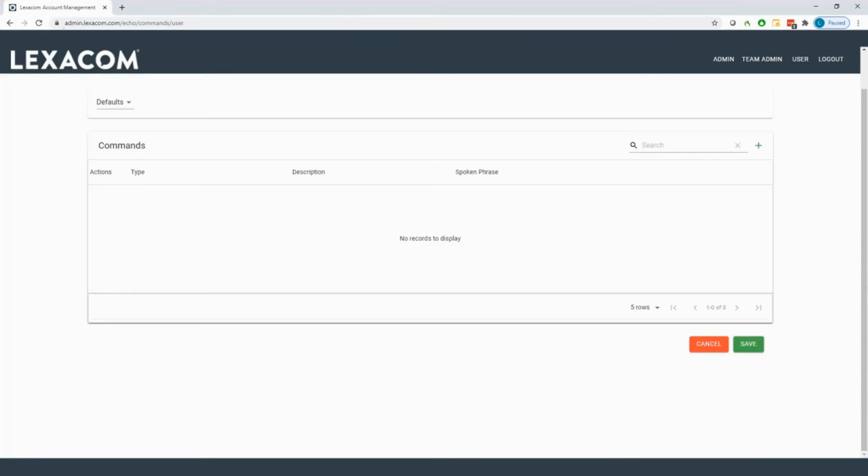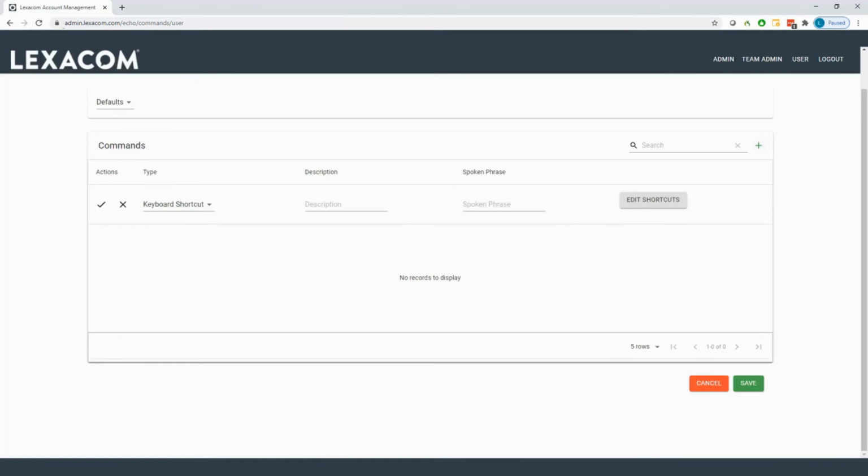First, we need to decide the type of command you're going to create. In the top left, it will say Defaults. Default commands will be usable in all programs, but you can also create keystroke commands just for use in EMIS Web or System 1 if you wish. To create a command, click on the green plus button on the right-hand side. You'll then see several options.